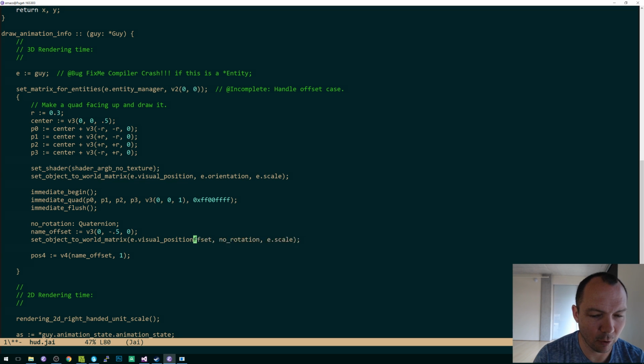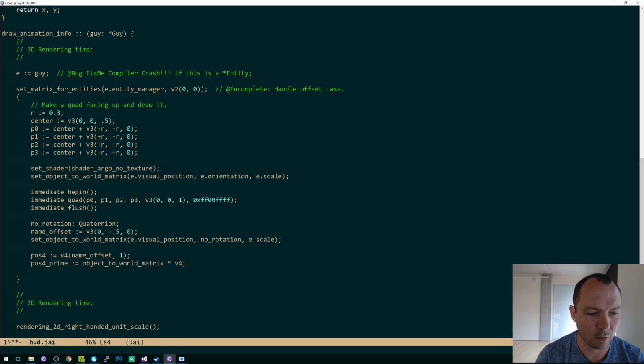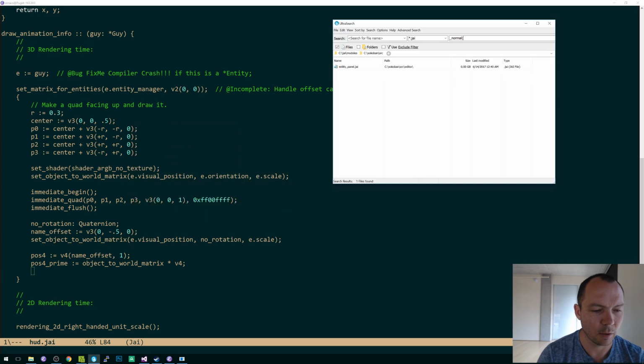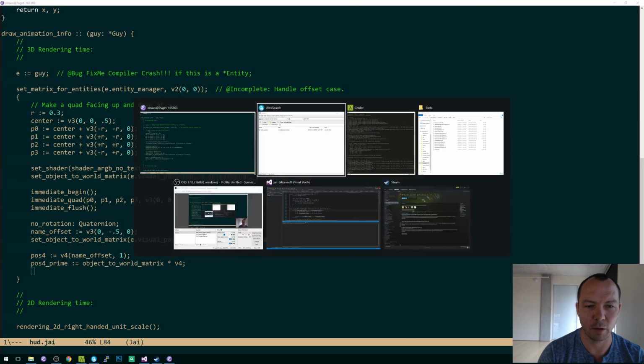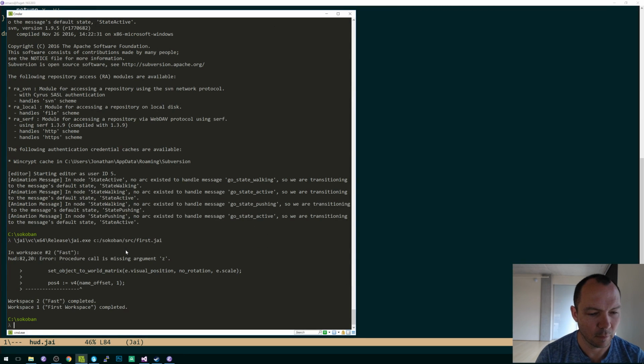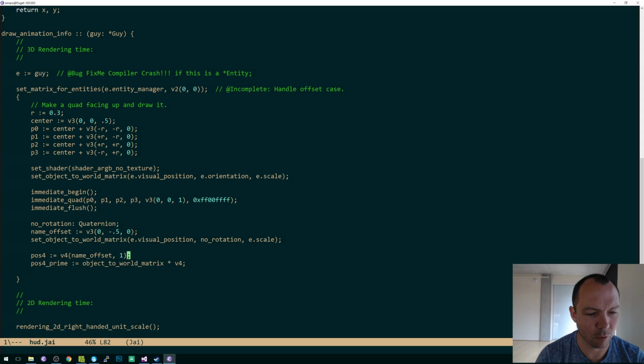This is so confusing. You can put your different translation elements wherever you want, and it doesn't matter. I'm just saying, okay, this matrix is going to be the guy, and then my offset is going to be here, and I'm going to say pos prime is object to world matrix times that point. And then in theory, we have to divide out the homogeneous element, but let's just make sure that we have enough to do that. It's missing argument z. Okay, whatever.